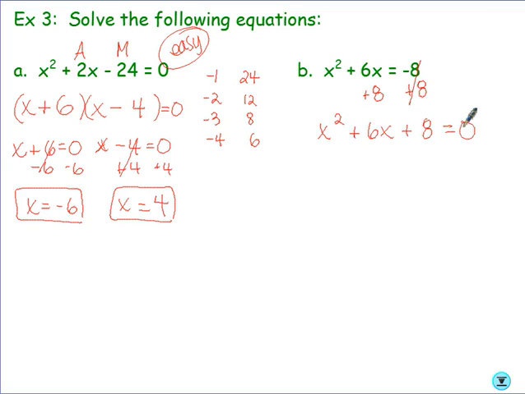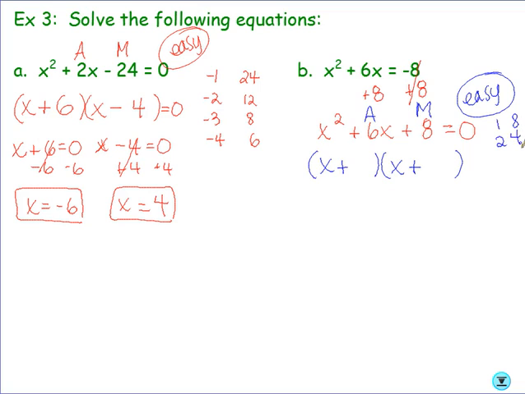What kind of shortcut is this one? Well, because x squared is by itself, this is an easy shortcut again. We're looking for two numbers that multiply to give us 8 and add to give us 6. Parentheses with x's. Positive and a positive means both are positive. 8 is either 1 and 8 or 2 and 4. In this case, it's 2 and 4 that gives us 6.